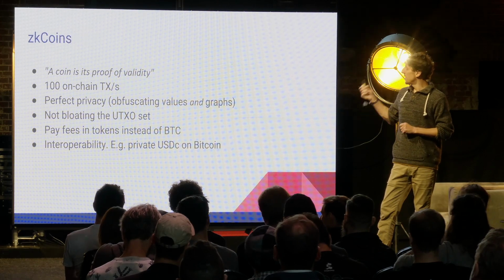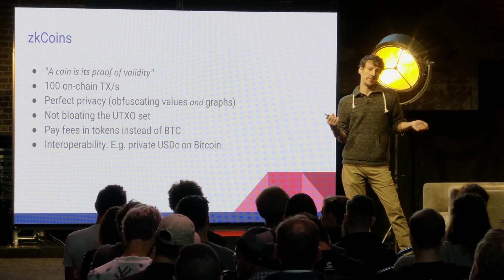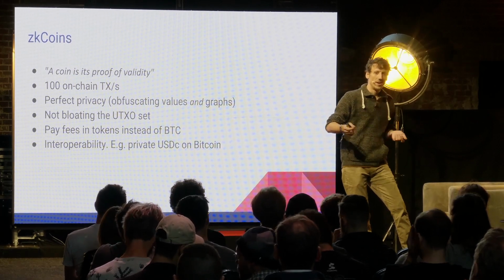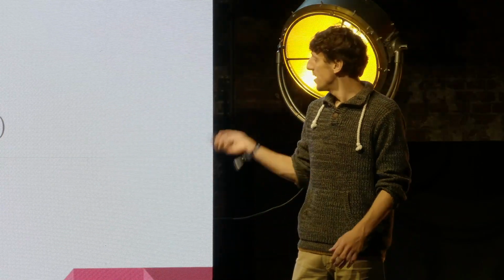And another cool thing is that you can pay the transaction fees directly in tokens. For example, if it's Tether, I send you Tether, and then you can send this Tether to the next person without having to acquire some BTC first. And it's cool for interoperability. If you would like to have USDC from the Ethereum chain and peg it to Bitcoin to trade it trustlessly against Bitcoin, you could easily do it, because these proofs are so nicely compact that you can easily transfer them from one chain to another.